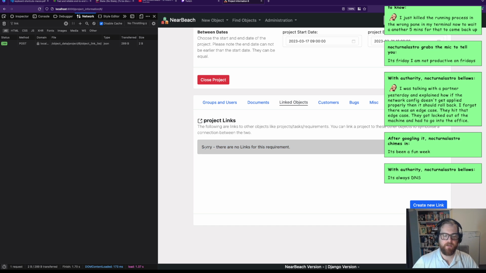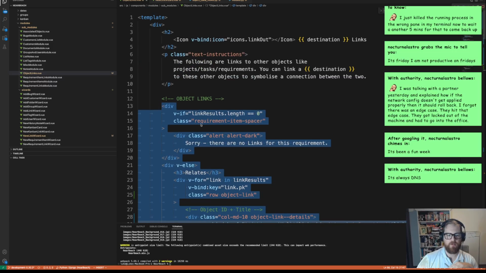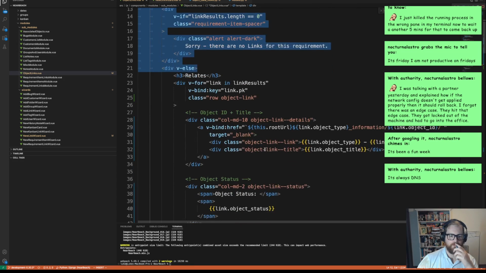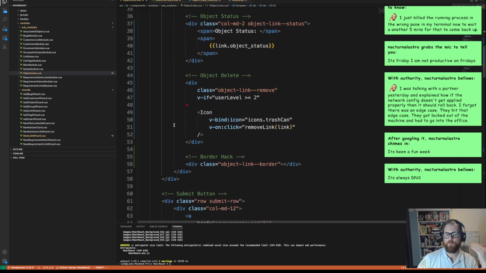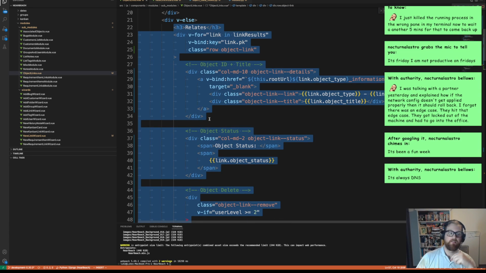Alright, so we only want this ever to appear if there's nothing in the list whatsoever. So we still need this here. And then underneath here, we'll probably have a sub-object and move a lot of this into the sub-object.